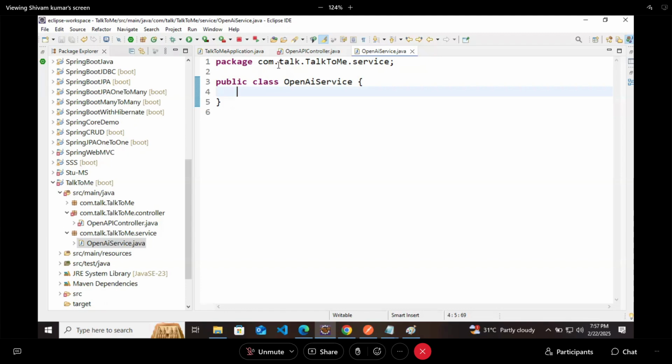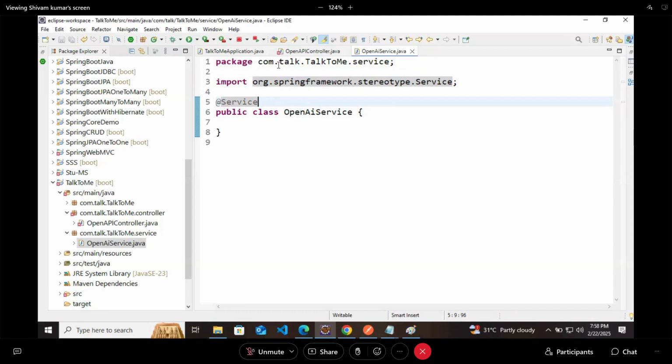Data transfer object. What is DTO? What will be the annotation here? Service. Will it be a service annotation here?